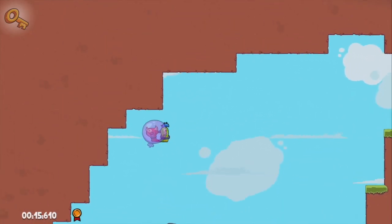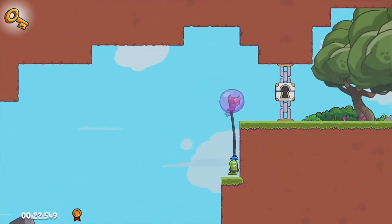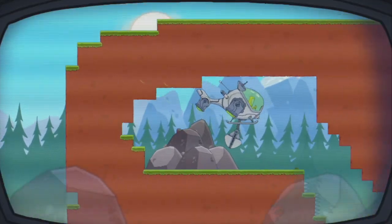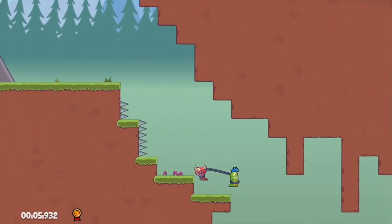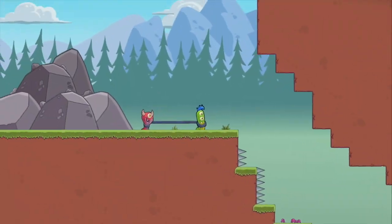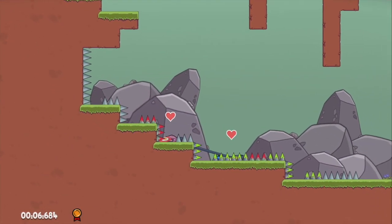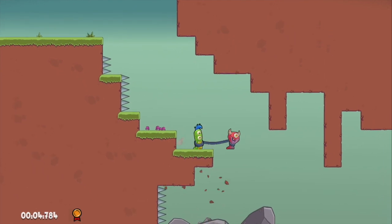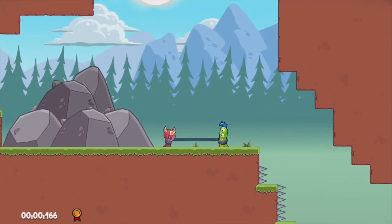This game is categorized as a platform puzzler party game, which I really balked at when I first saw that — I thought this probably isn't really a party game, but it truly is. If you're going to play this game with the same person over and over, the replayability is going to be low. But if you take this to a party, add more people, play with different people, every time you play you're going to have to learn to communicate with that new person, and that is really going to up the replayability. I've played through this game twice with two different people and there are multiple levels I beat in completely different ways because it was just a different mindset.